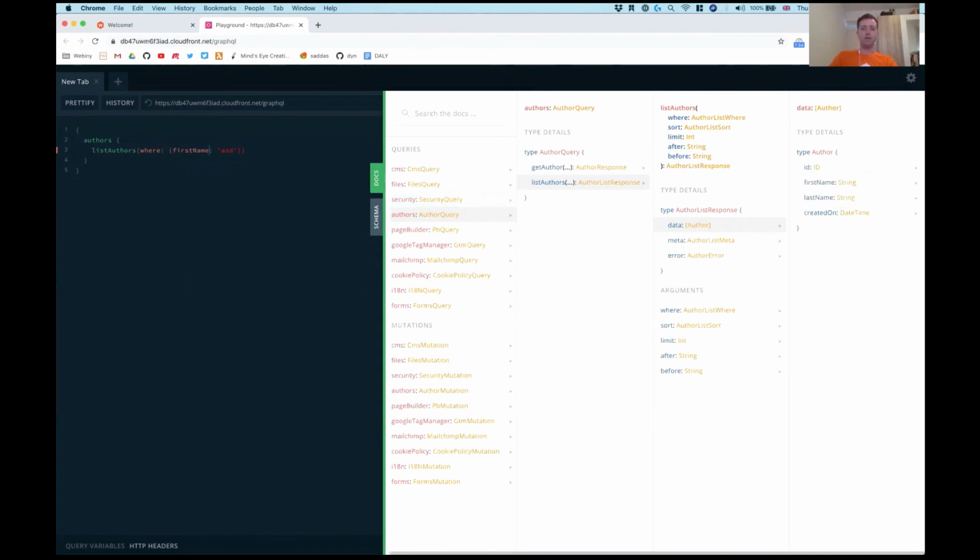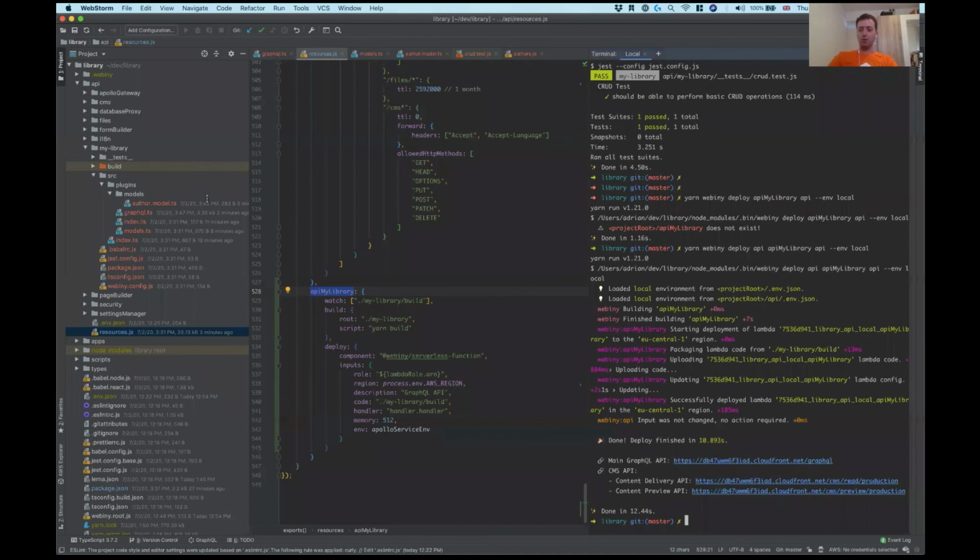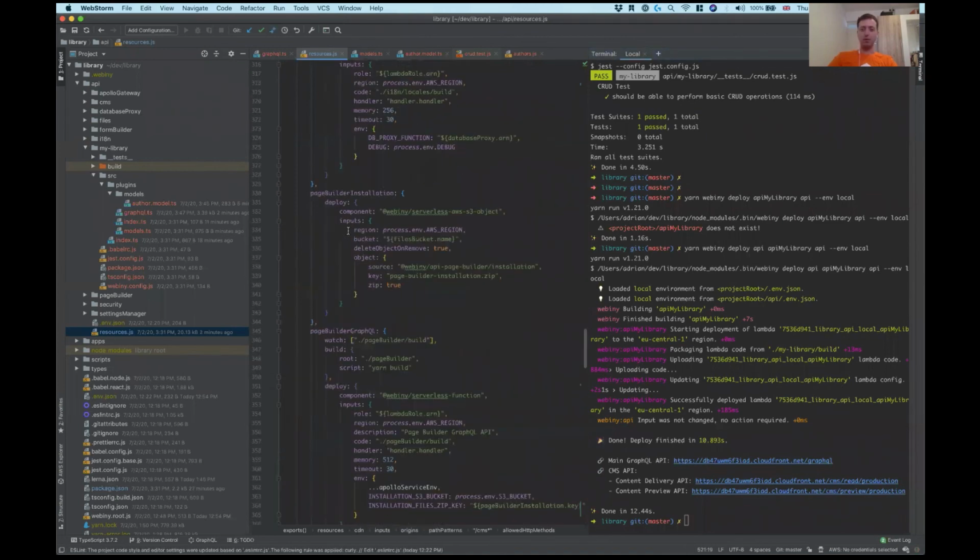And if I changed something here, we would see the autocomplete is now different, of course. It now tells us that we can filter authors by first name and last name. Okay, and finally, so I mentioned that you can iterate faster, right? That you don't need to redeploy this thing for two reasons. It's slow and it can't be debugged. And I'm going to quickly show you how that works.